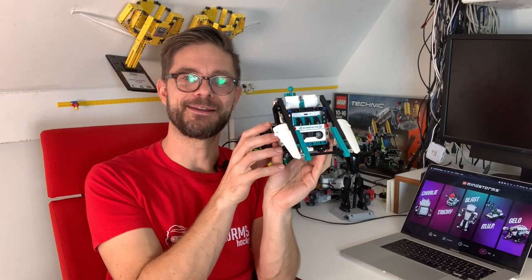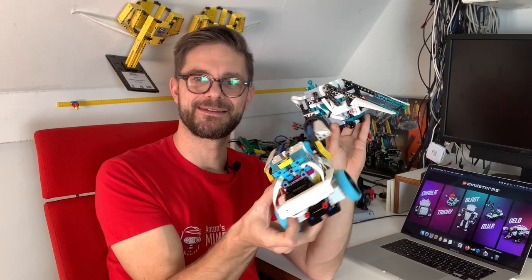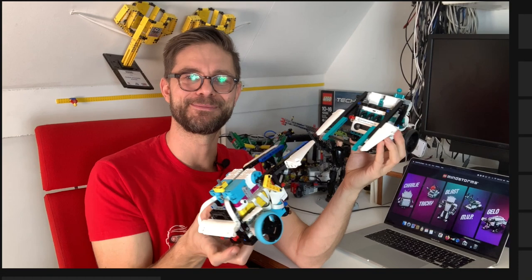And the included program does only the automatic scanning and flipping stuff over. But what's also fun with this model is remote controlling it, so you can drive around and flip stuff over. And what's really cool is if you build two. I also have a Spike Prime set, and with that Spike Prime set I built another Tricky model, and now we can use both of them and have a little sumo competition and flipping competition, which is a lot of fun to play together. So let me show you where to find the model.